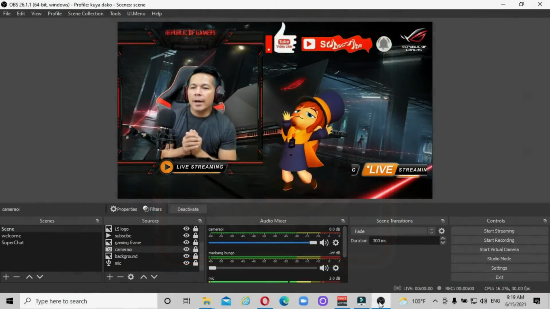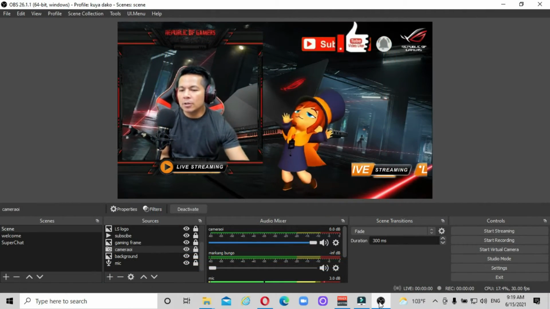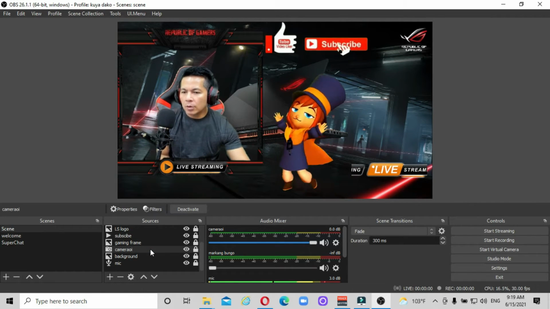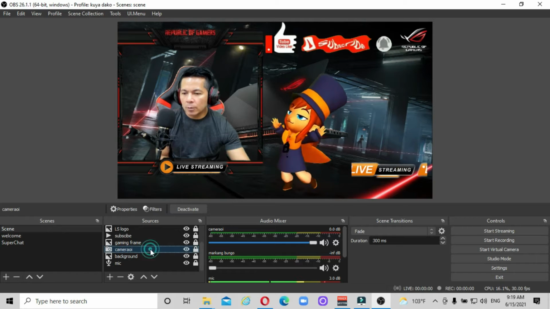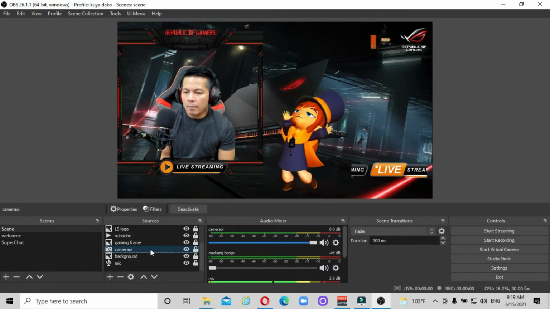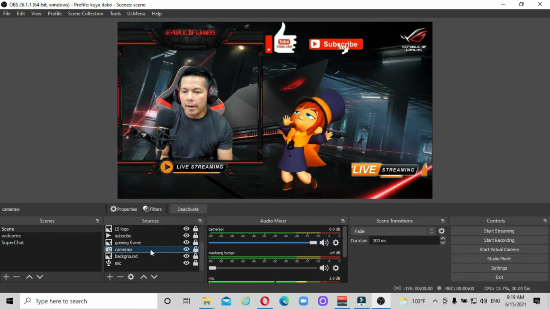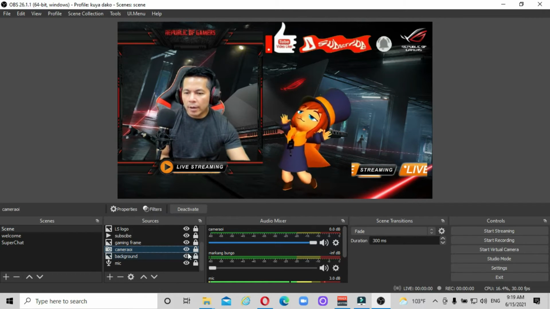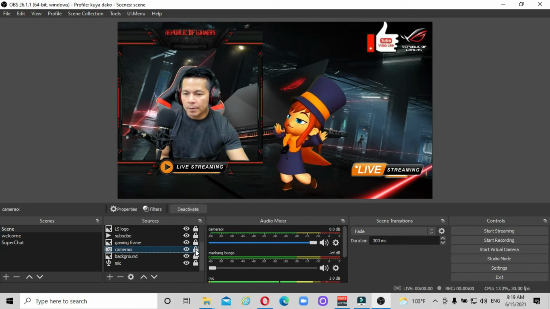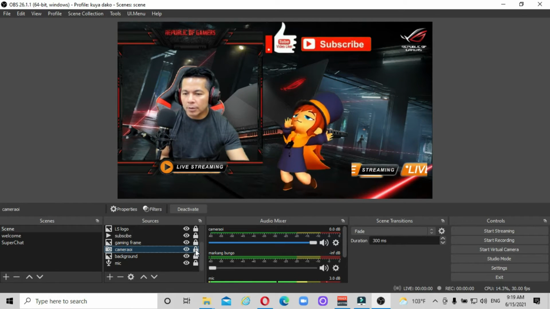First thing we have to do guys is to unlock. Just go to the camera source that you have. For me, I renamed my camera. So the first thing I have to do guys is to unlock this source because I put a lock on this one so that it will not be movable.